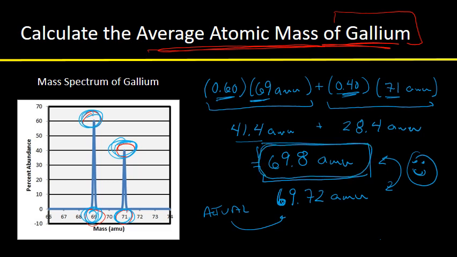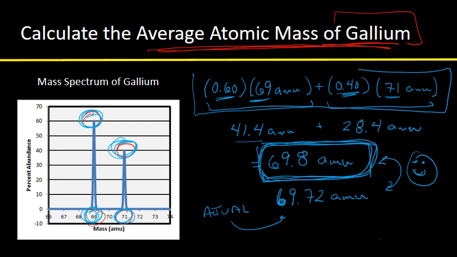All right. Okay, so we're going to look at another calculation in a minute, but one thing you should be able to do is use this equation to calculate average atomic masses, and the other thing that we're doing is you should be able to interpret these mass spectrum graphs. Okay, so those are the two skills that we've been working on.